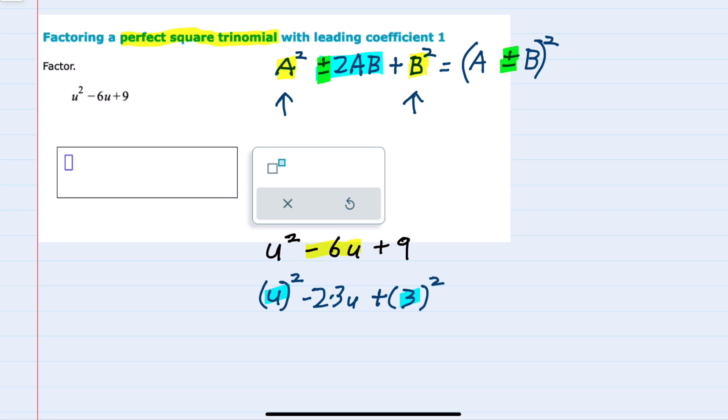use this factored form indicated here to jump straight to the factored form on the right hand side, which says that this will be equal to a perfect square, where the first part is a, and in our example, that's the variable u. The plus or minus is determined by the middle sign. Our middle sign is minus, so we'll use minus.